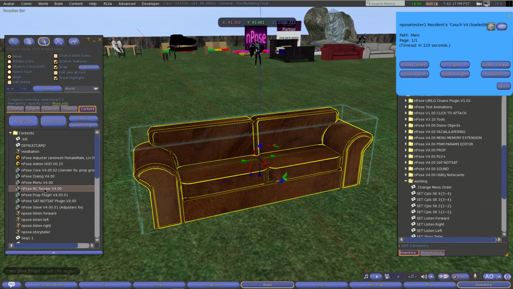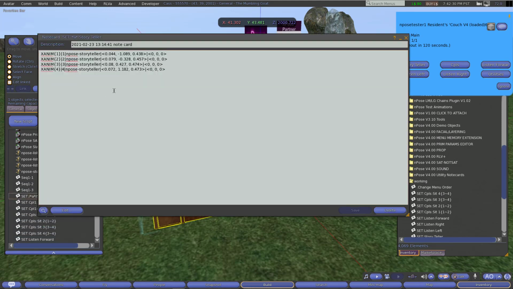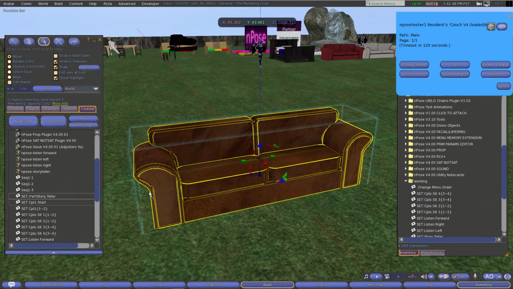Notecard Reader. Notecard Reader is our friend. It's an awesome unit. Notecard Reader actually, when we click a button such as Storyteller, it will go out and read this note card and get the contents out of it. And in this particular instance, it's creating seats and animations, names, and positions. So the note card reader goes out and reads that. It immediately stores all of those lines in its cache. It's a storage facility.